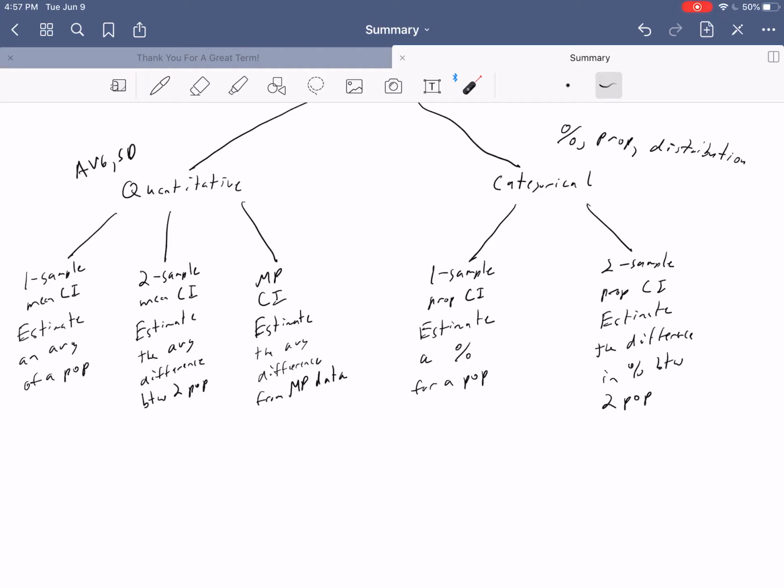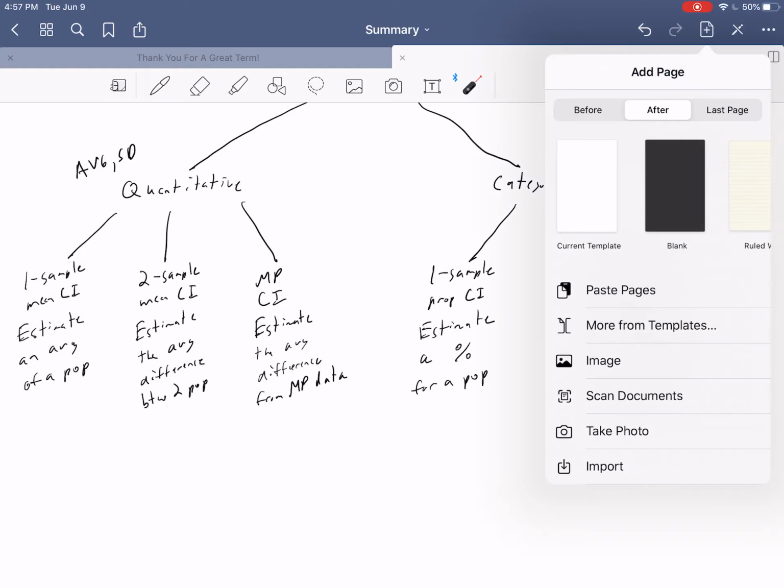Okay, now we're going to do a brief summary of the key features of each hypothesis test and confidence interval. As we begin this summary, keep in mind I'm not going to rewrite fully all pieces of every test and confidence interval. If you need to reference any of the details, you can always go back to their corresponding videos where they were introduced and look those over. But I just want to give you a condensed summary so you understand exactly the most key and most different features of each hypothesis test. So let's go ahead and look at that.